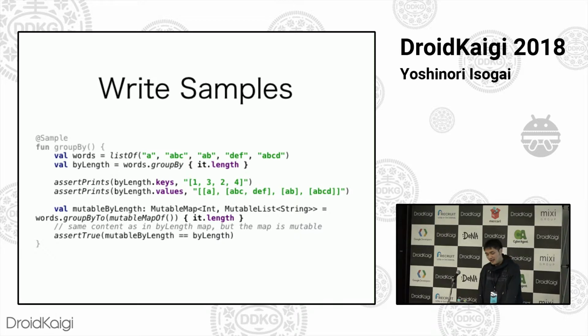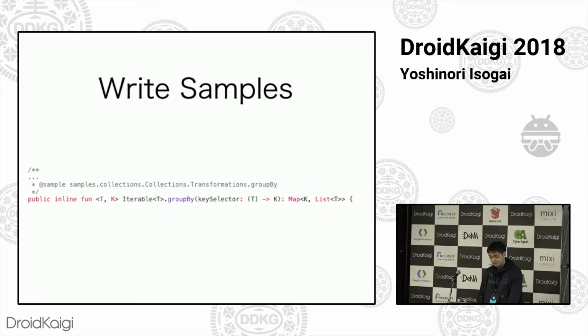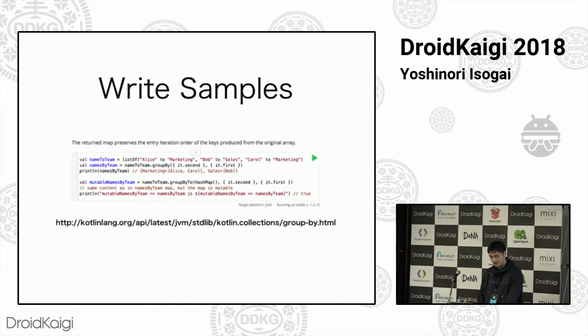This code illustrates how to use the groupBy method. There are no hard restrictions for writing sample code, as long as you illustrate how to use the target method. You can add a comment like this. And then, in order to connect the sample code and the target method, add a comment to the target method with @sample followed by the fully qualified method name, like this. And after your pull request gets merged, your sample code will be listed on the official documentation.